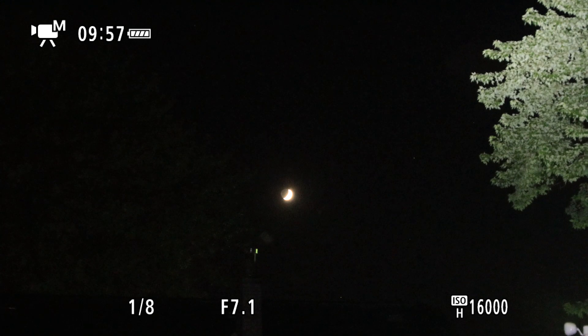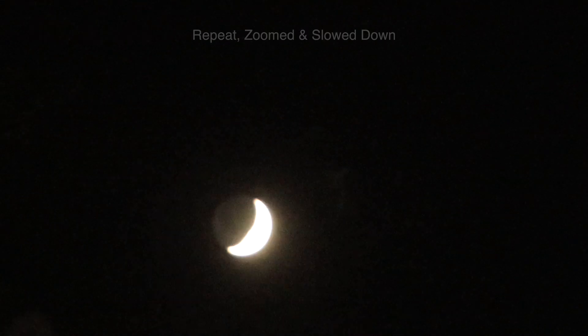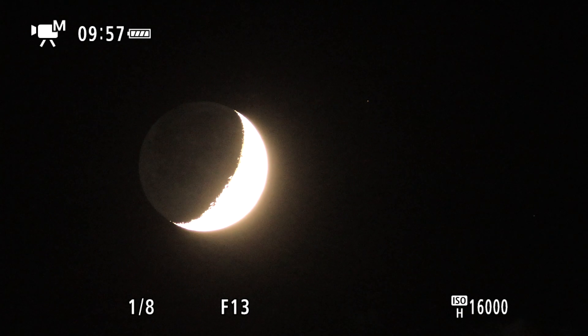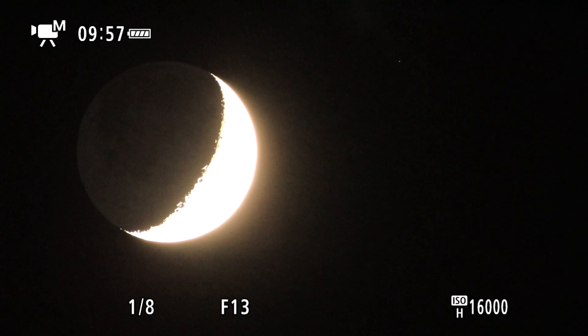I changed up the menu settings so we could see the information here on the Atomos Ninja Flame recorder, and that's me with a little penlight flashlight. I saw a flash over there to the right of the moon. Oh, there's a star — we're at the one o'clock, two o'clock position — trying to get a bit of earthshine there, and it's not coming in near as nice as I would like. That's a shame, but at least now we can see some of the clouds.